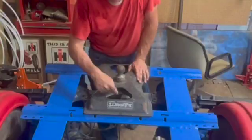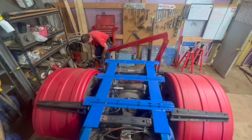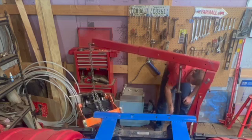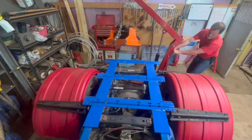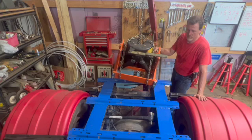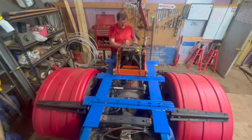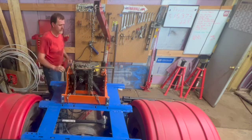Here we go, just like that. That leveling valve that's there has got to be adjusted, so that'll go down more out of the way. That's how that one goes, and of course we got the pins. Now that that's done, we're just going to put it on the back here for simplicity. That is slightly heavy. Of course, we got to lift that up.